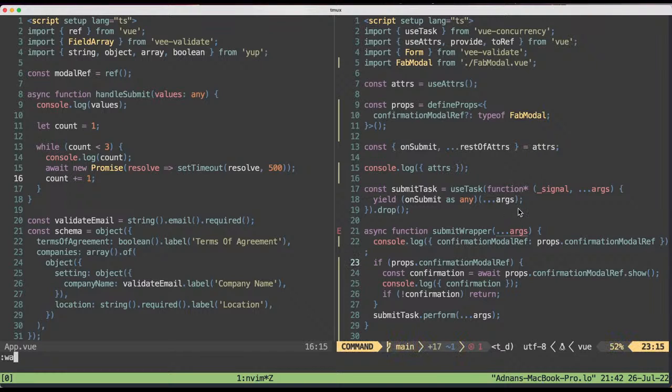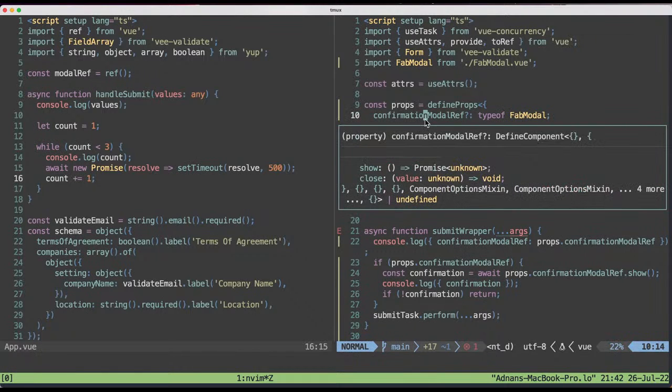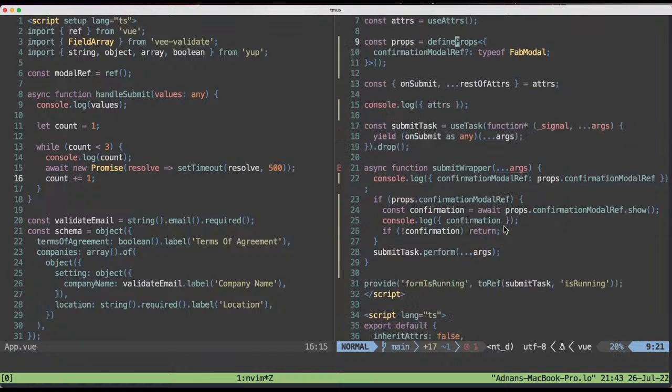But I'm going to leave this as is for now. Just be happy with this, right? That's pretty cool. We're getting a reference to the instance of this. And then, you know, you're doing your business here. Cool.